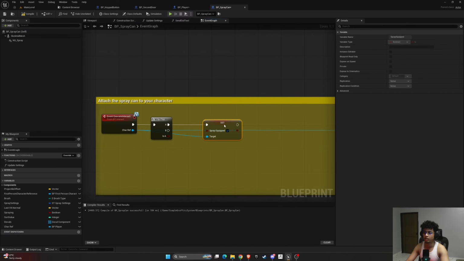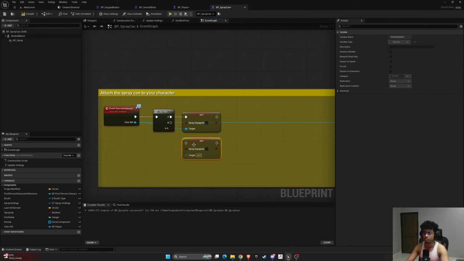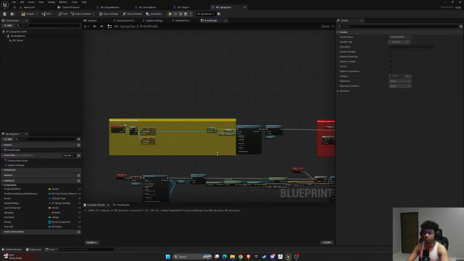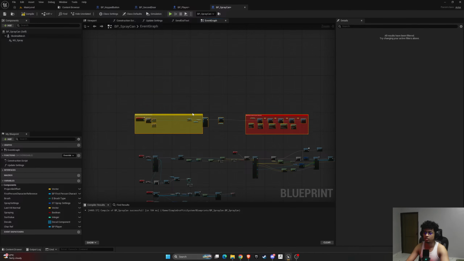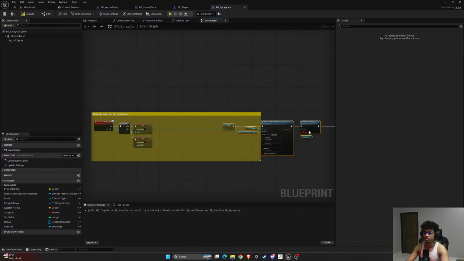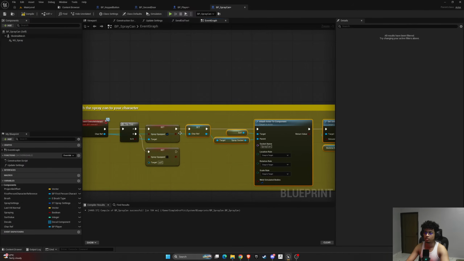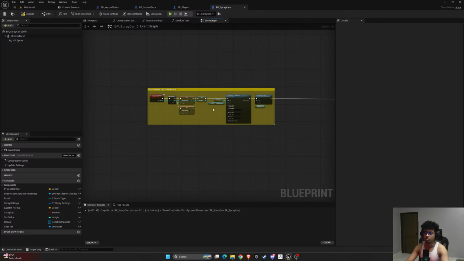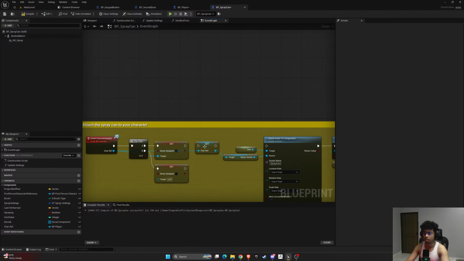Maybe it's not the right way, I think, but let's see if it worked or not. If it does, character reference should not be there.